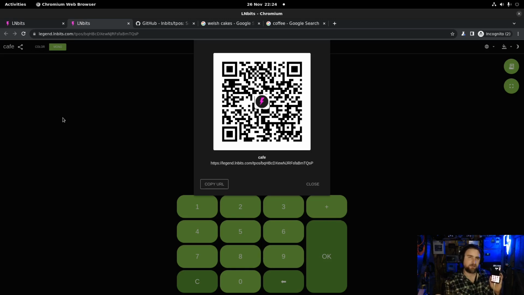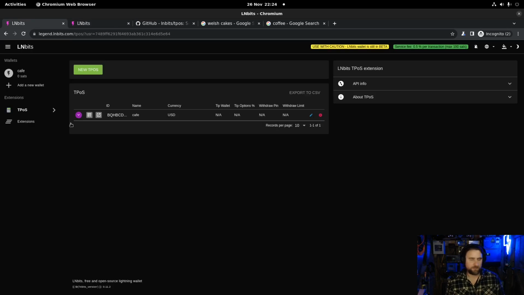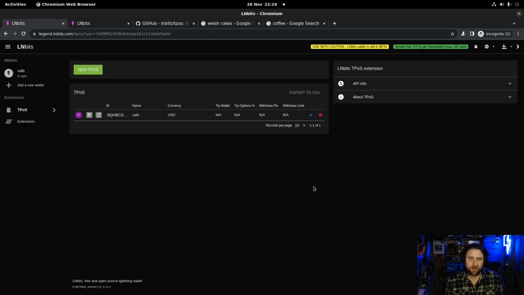So you can say to the people working in your business, if anyone wants to come in and pay in Bitcoin, just scan this QR code, and then when they scan it, they get the POS. The POS is completely air-gapped from the back end as well, may I add, so they can't get any wallet information, and they can't get into this back end from the POS. We also have that QR code added to the back end as well, just to make it a little bit more convenient for the business.